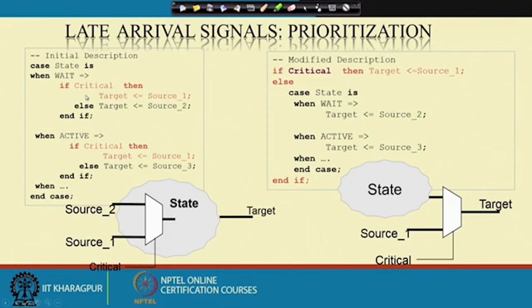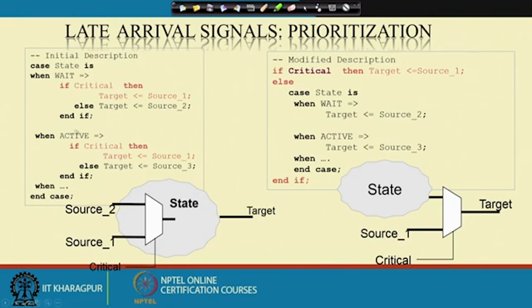This algorithm says that case state is wait state, then if the condition is critical, target will be selected from source 1, otherwise if it is not critical, then target will be selected as source 2. So, there are two states, wait state and active state. In wait state, if the condition is critical, source 1 will be selected to the target, otherwise source 2 will be selected at the target.